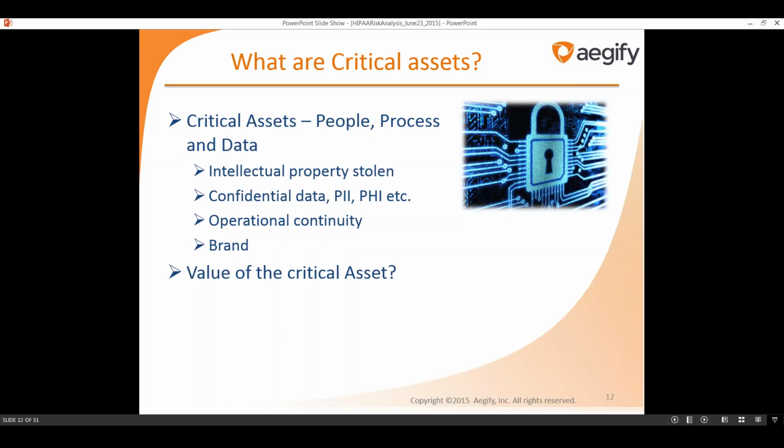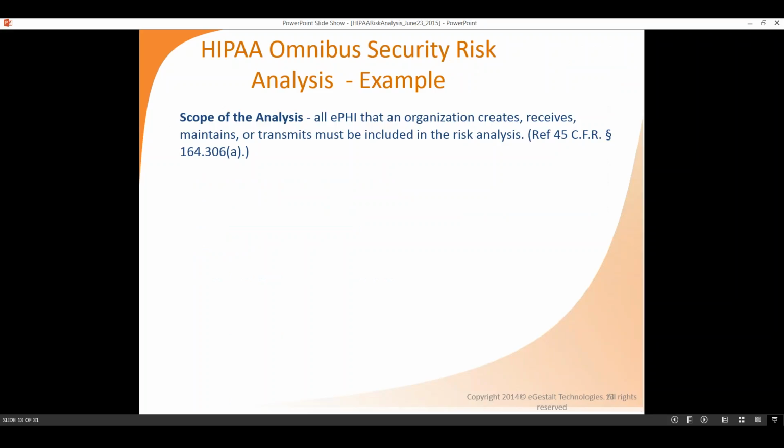And all of this is really about understanding the criticality of the asset and the value of it, and then how important it is, what's the potential impact in case the asset gets compromised, and the likelihood that goes along with such a threat happening. So all of these are critical assets when you're starting a risk analysis process, which is what we're going to talk about now. You'll have to look at this holistically and across the organization. So let's get on with it.